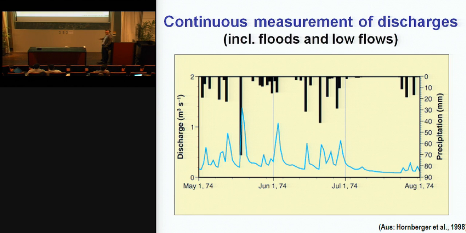Wrong unit in the textbook, unbelievable. I took it from a textbook, and it should say millimeters per day, not just millimeters. We are very careful with our units, aren't we? So I should correct this, but I copied it from the book of Hornberger. So you see 70 millimeters per day rainfall, and that causes a big discharge event. Discharge goes up from 0.2 or something to 1.5 or so, going up and down again.